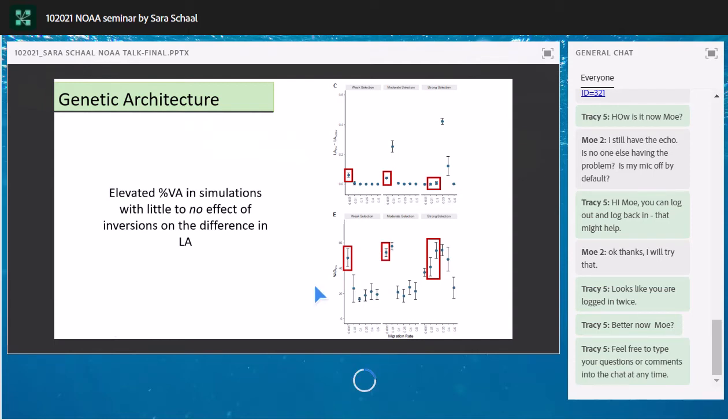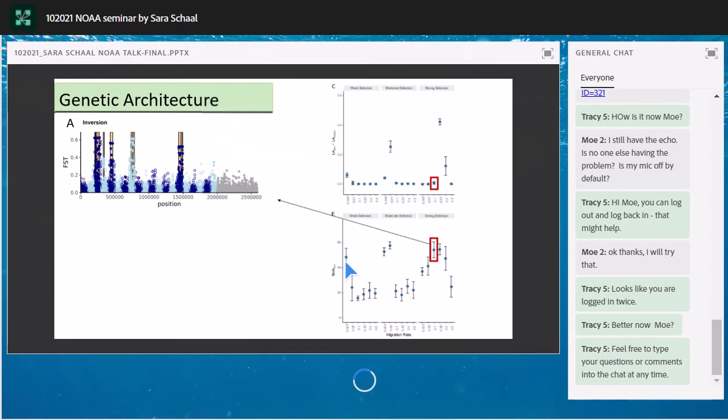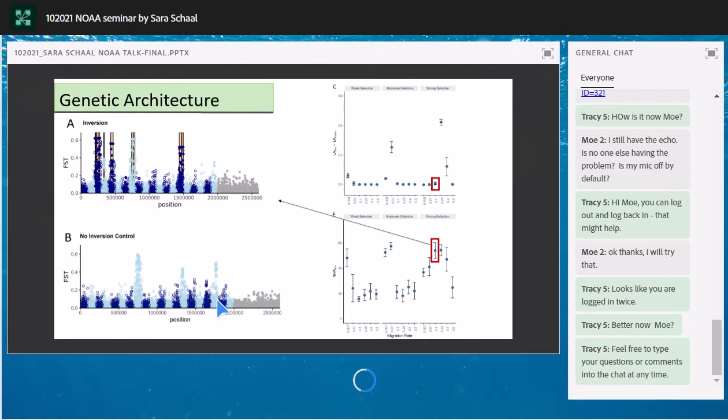But there's also all of these cases where inversions had little effect on the final amount of local adaptation, but we still had a concentration of the additive genetic variance in inversions. What was interesting here, and I'm just going to point out one example, is that in the inverted simulations, we have a concentration of loci inside those inverted regions. But when inversions aren't present, we actually were evolving islands of differentiation. That was what I was referring to earlier in my slides, where we have islands of divergence where loci are evolving to be close together on the chromosome, so they're inherited together. So there are some conditions where inversions aren't really needed to reach the same amount of local adaptation, because these islands form in the genome.